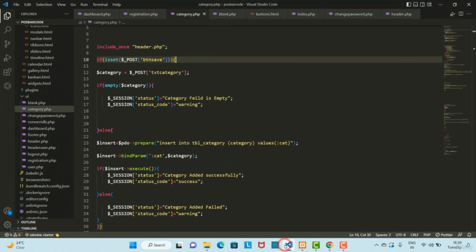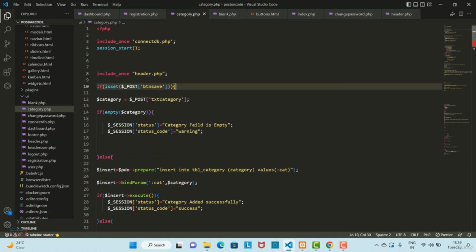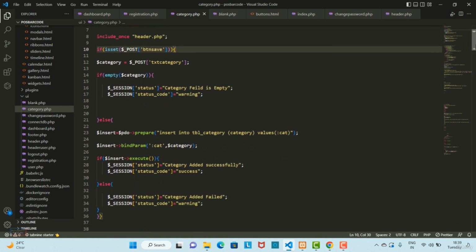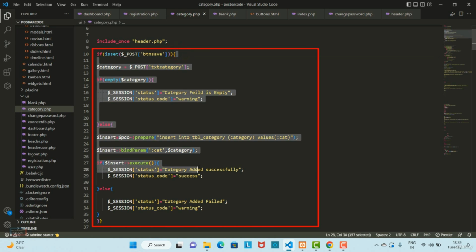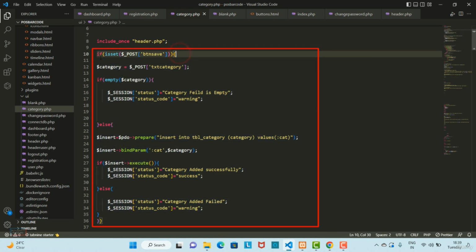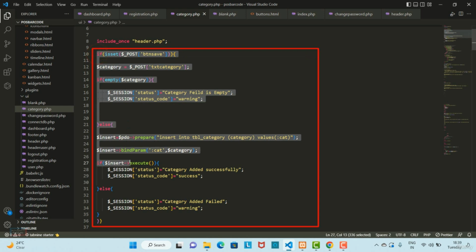So let's go to our code editor, and here in the category.php file we have written this source code for our insert data or add category. Okay, so simple. This line of code we can copy to save our time, and we can edit this code to update the record.